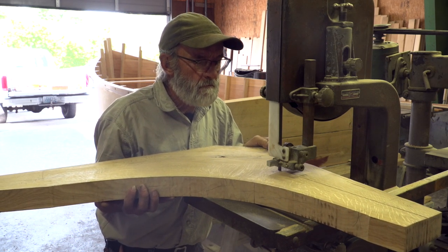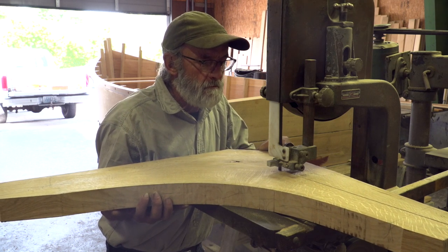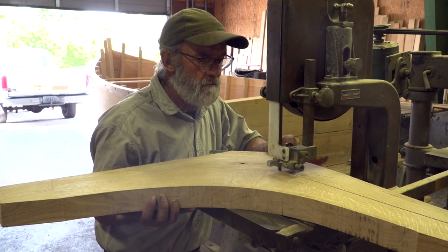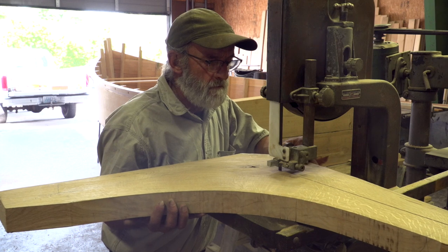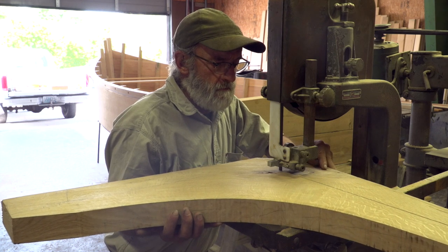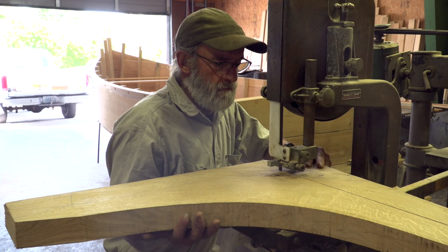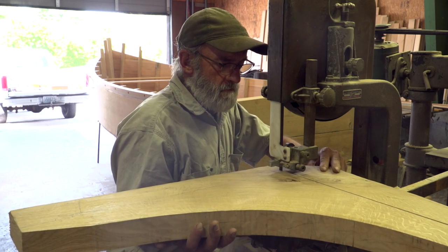The other thing I want to say is that making a cut like this, you have to be pretty careful, because it doesn't hurt you at all to go slow. And one thing you don't want to do is wander over the line. If you don't get close to the line, that's probably not the end of the world. You have a little lump to plane off. But if you cut over the line, you've got problems. Now you have to surface the whole thing down to that mistake. So go slow, be careful, and there'll be no problem.